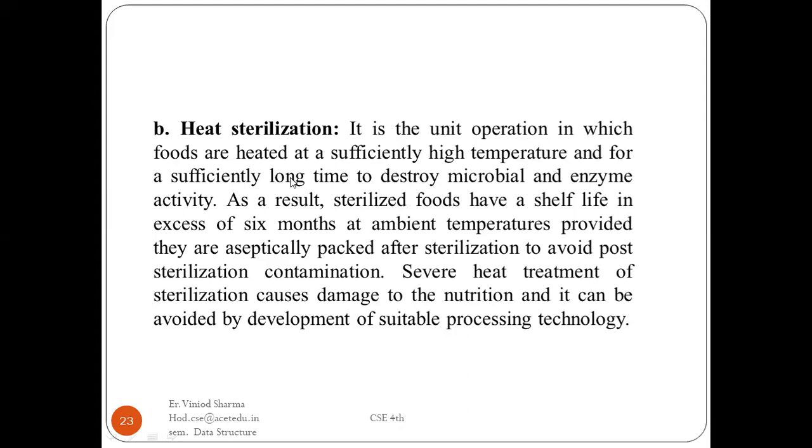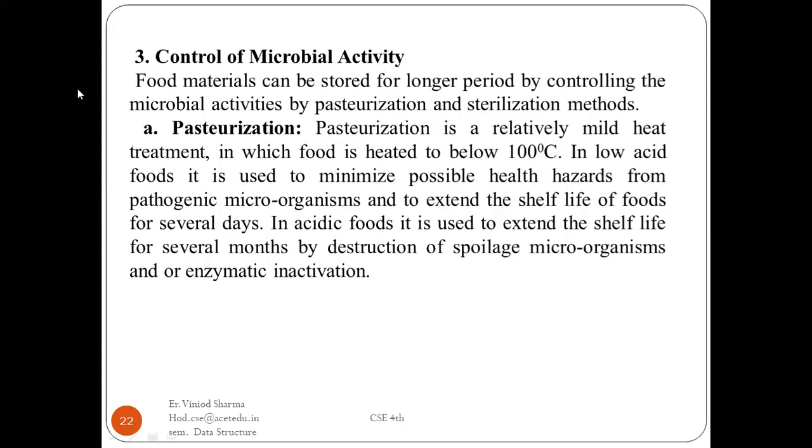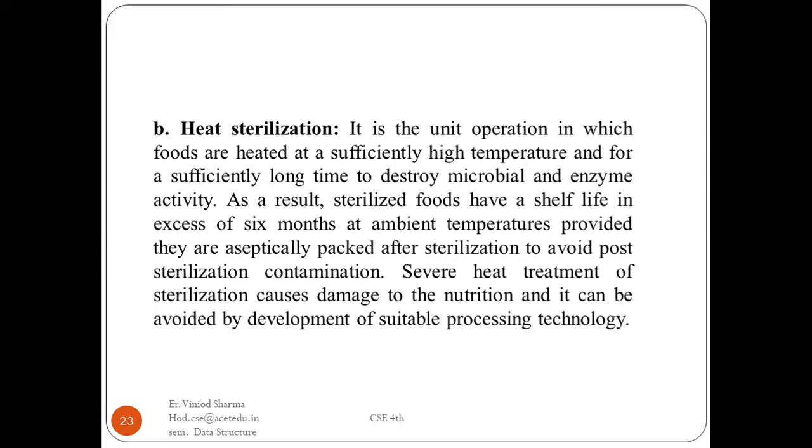As we studied in the previous slide, in pasteurization we heat the food product at a very mild temperature or for a very short period of time. But in sterilization, we heat food material at a very high temperature for a sufficiently long time, so we can destroy the microbial and enzymatic activities in the food. As a result, sterilized food has a shelf life in excess of 6 months at ambient temperature, provided it is aseptically packed after sterilization to avoid post-sterilization contamination. So the shelf life of sterilized food is 6 months or more.